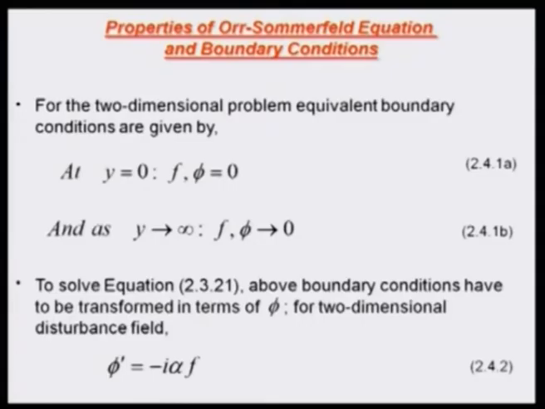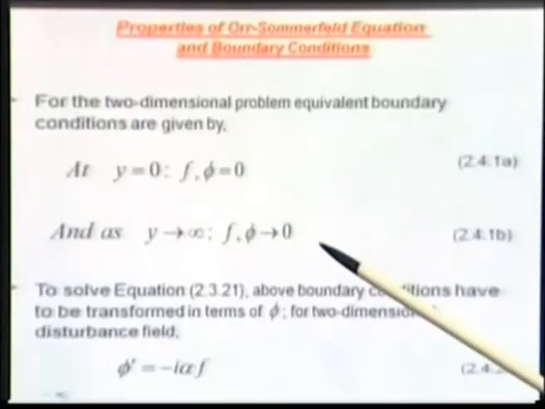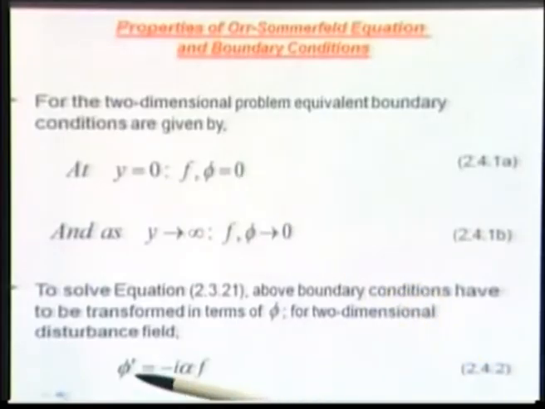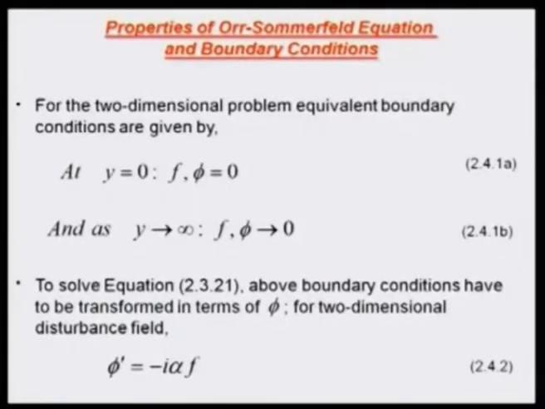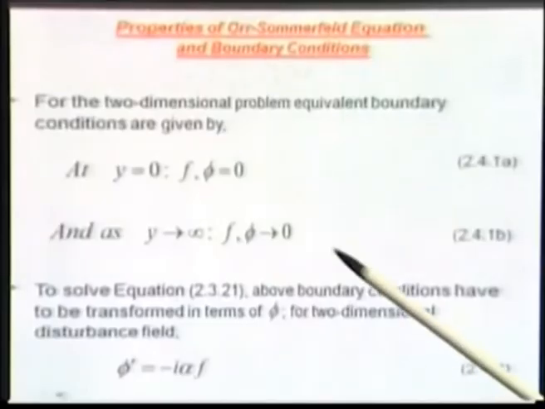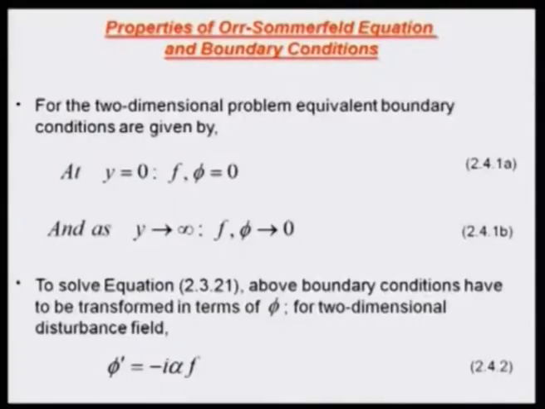So, these are the 4 equations, but you see we need 4 conditions on phi, but we are given conditions on f. So, how do you translate that f condition into a phi condition? That comes from mass conservation, right. This is nothing but your del v del y term, and this is your del u del x term. So, if I give you a condition on f, that is equivalent to giving a condition on phi prime. So, these 4 conditions are given for phi and phi prime. That is the way we are going to use it.